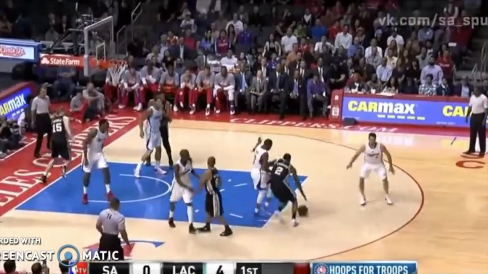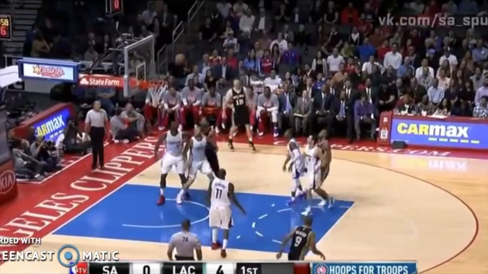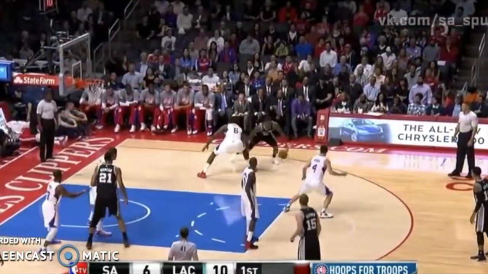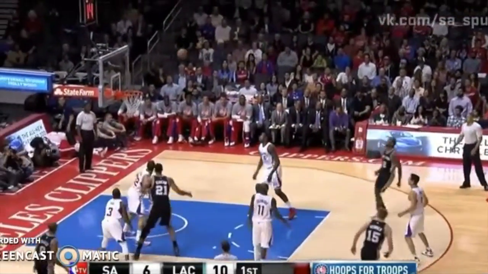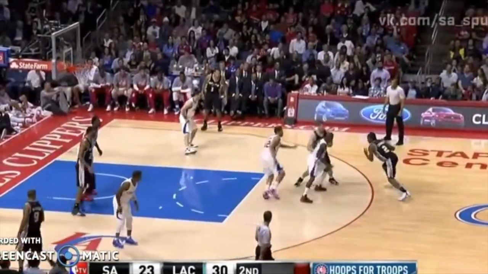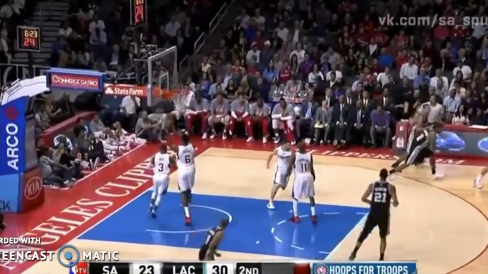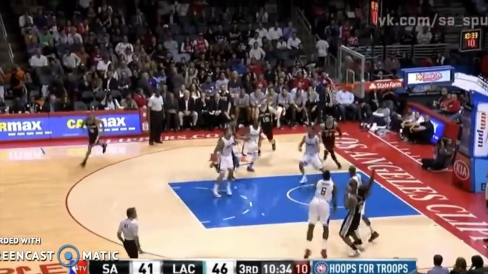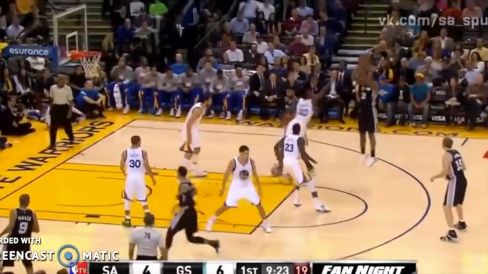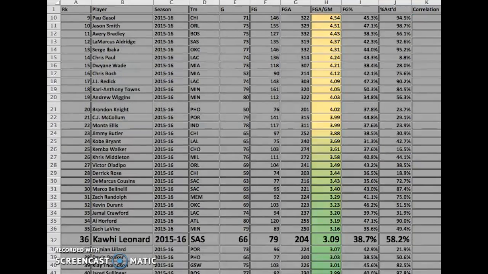He's forced to settle for long twos, and what I've found oftentimes is that Kawhi is settling for these long twos as opposed to looking to go to the basket or even passing the ball around the perimeter, seeking to get a better shot for a teammate. He's very, very content with settling for these long jump shots, even when there's a defender in his face, and even though you're seeing he's making these shots, these are not the first priority. And the stats back this pattern up.